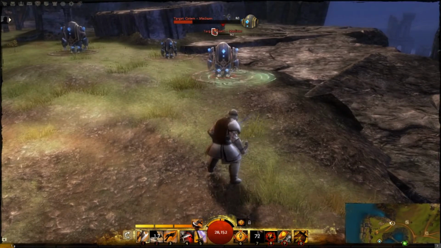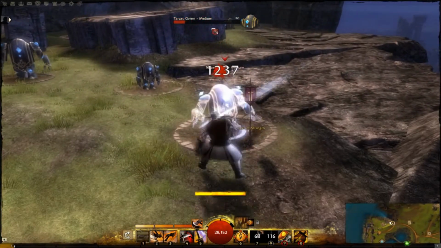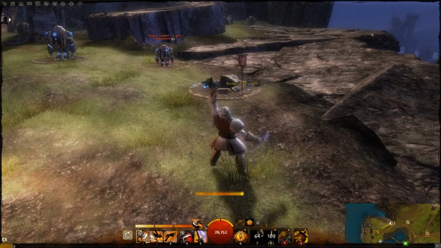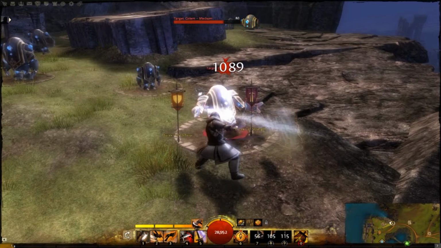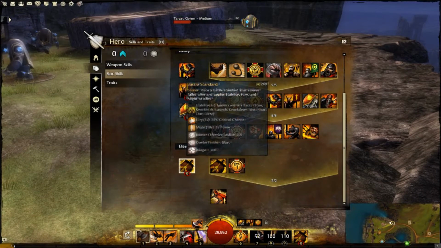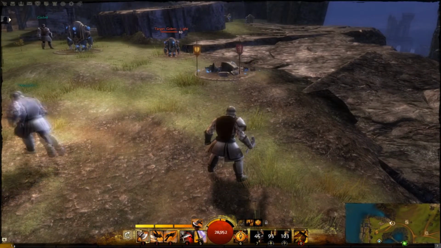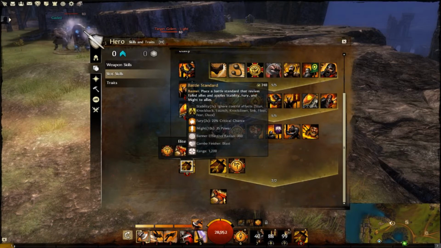Banner of Strength. Which gives you might. Banner of Defense, which increases defensive stats. Let's again observe the impressive cooldown timers. So we're going to switch up this elite ability.